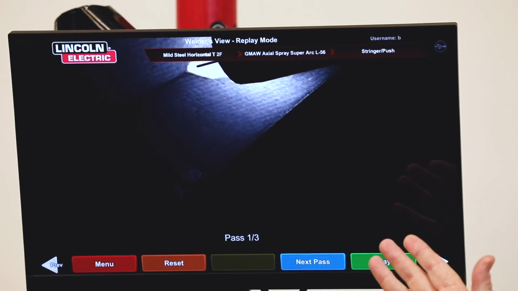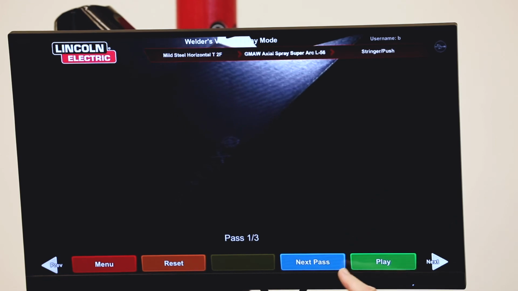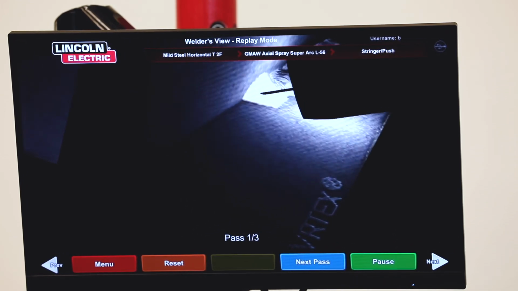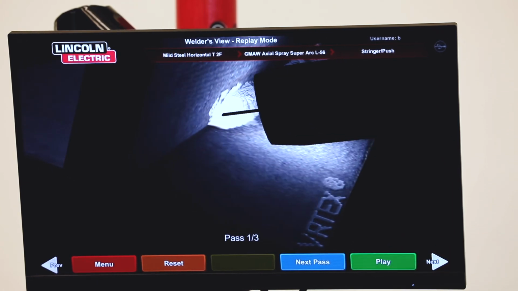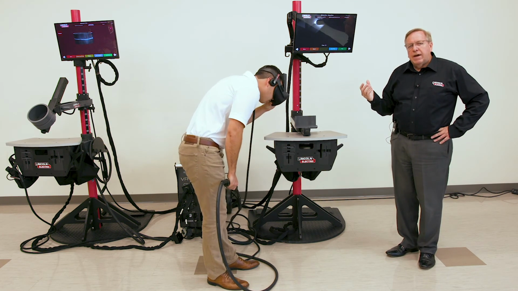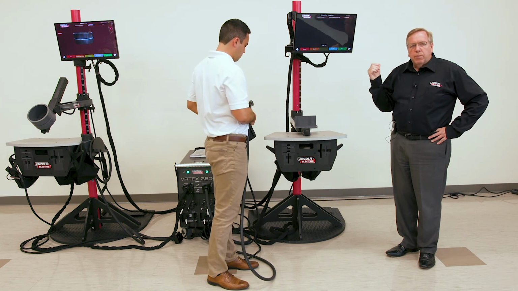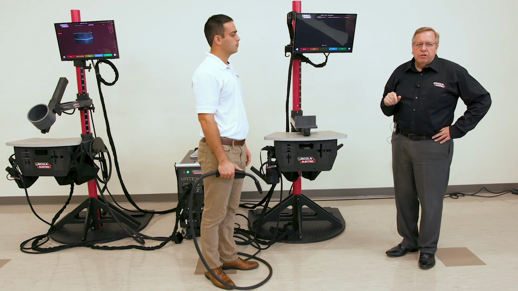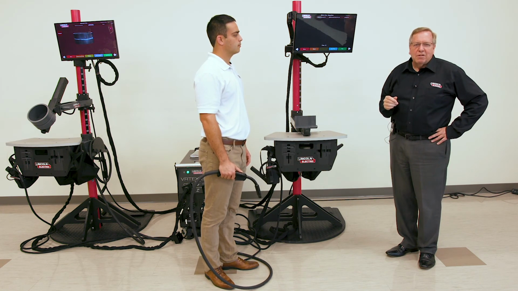As soon as the instructor sees you starting to have trouble, the instructor can stop it right there and talk about it to the student. Keep playing it. And now you can take a look at that and pause it. You can look at that over and over. So a welding instructor can come back in after a student made a weld. He can put the welding helmet on, hit replay, and watch what the student did. Move around, watch that weld being done, pause it, and then start talking to him or the class about how you correct that weld.